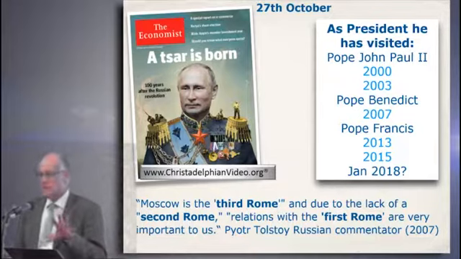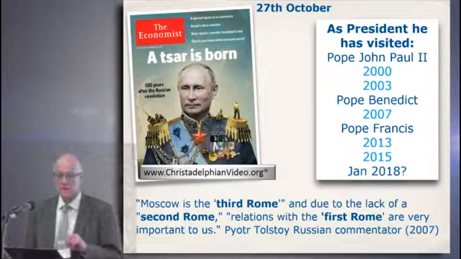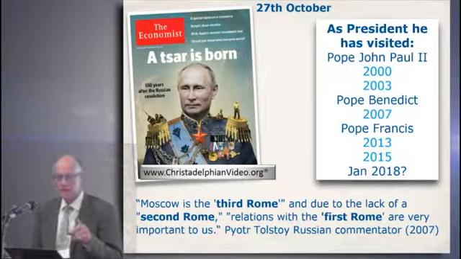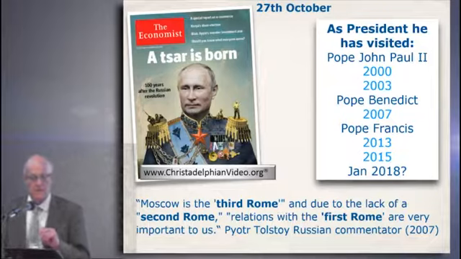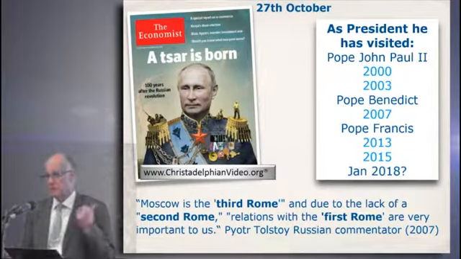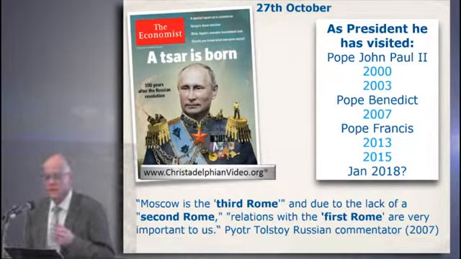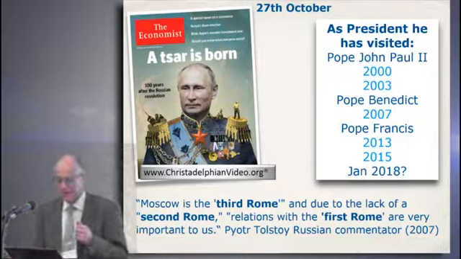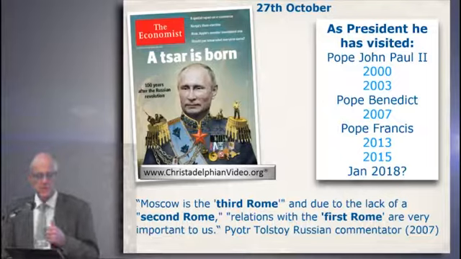So it's interesting to see the number of times that Putin has visited the popes, and John Paul II, he visited in 2000 and 2003. He visited Benedict in 2007. He visited Pope Francis 2013, 2015, and is due back there next month. There's an art exhibition in the Vatican that Putin's coming to open, and they've arranged another meeting. They've got a lot of work to do together. And so we see pictures like this of Putin and the Pope working together.